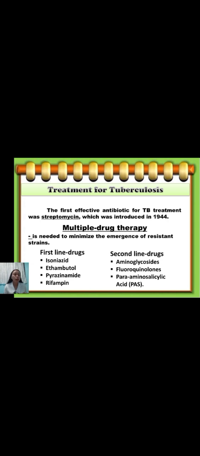There are two lines of drugs, first and second. In addition to the first line drugs, there are a number of second line drugs that can be used mainly if resistance develops to the alternatives. These drugs are either less effective than first line drugs and have toxic side effects, or may be unavailable in other countries.